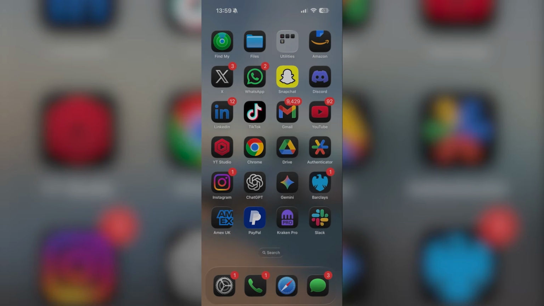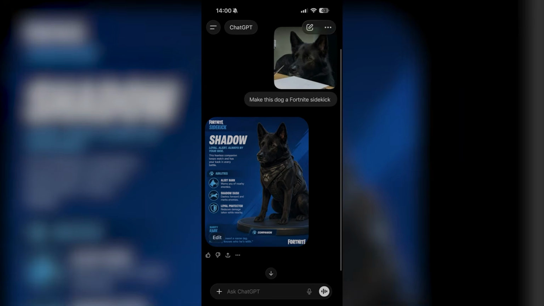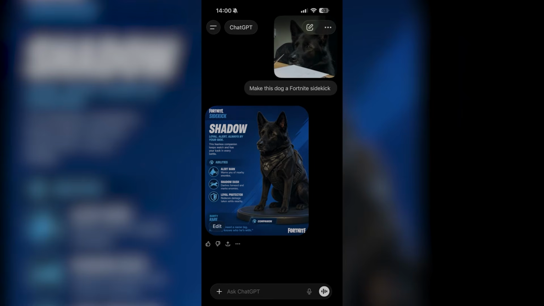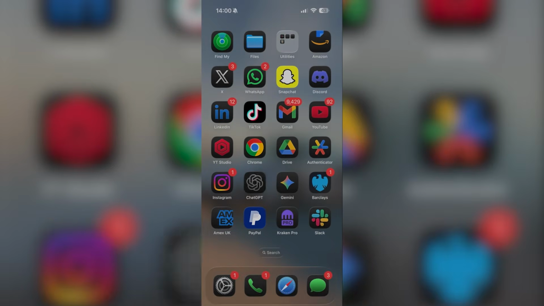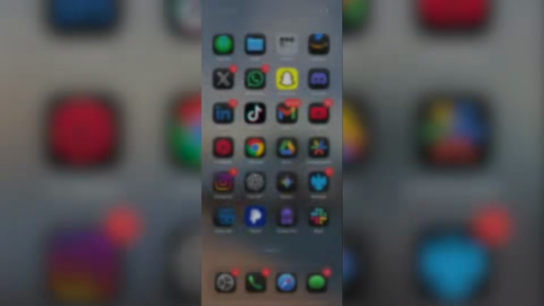Anyways, getting into it, it's very easy to do regardless of wherever you're using ChatGPT on. So if I open up the application, maybe this might be from when you're trying to upload an image, or maybe it's after ChatGPT makes an image for you, but for some reason it's not loading. It could just be because of a bug. So the first thing you can do is literally just swipe out of ChatGPT, close it completely, open it again, and then go to your chat and see if that works for you, because it might just need a reset.